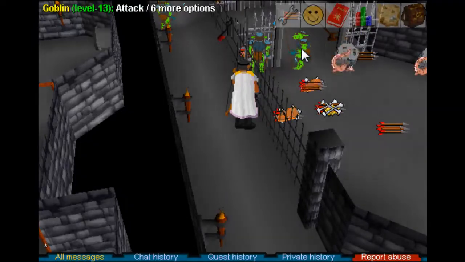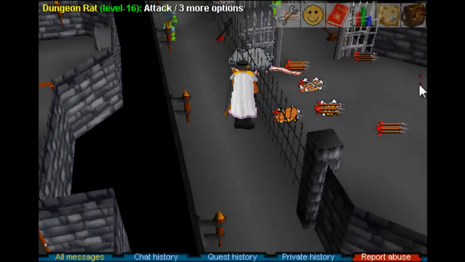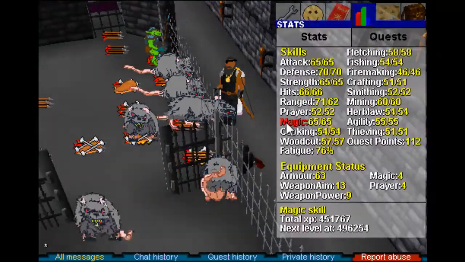This spot could also be very good for low to mid level melee training, but of course the drawback is that you get no useful drops from the rats. Another very strange thing about ranged in RSC is that it gives no hit points experience at all, and the XP that would have gone to HP is given to ranged as well. You can see I'm getting no HP XP from killing these rats.